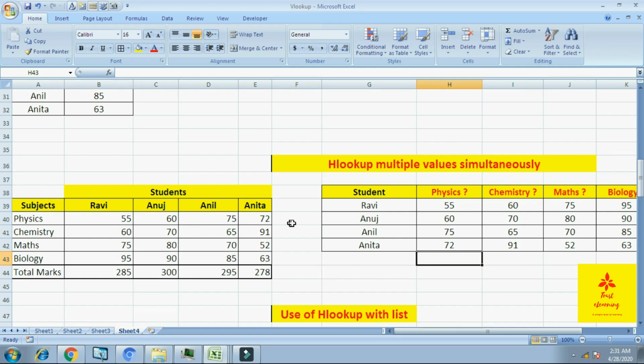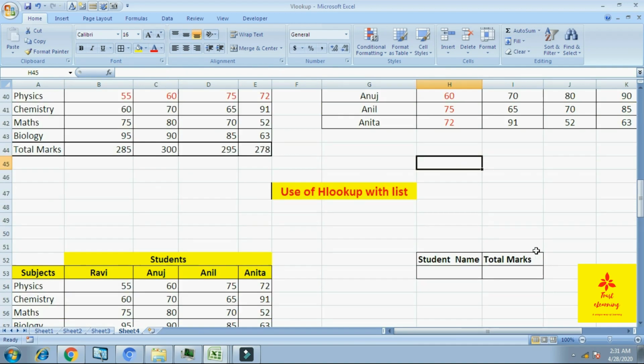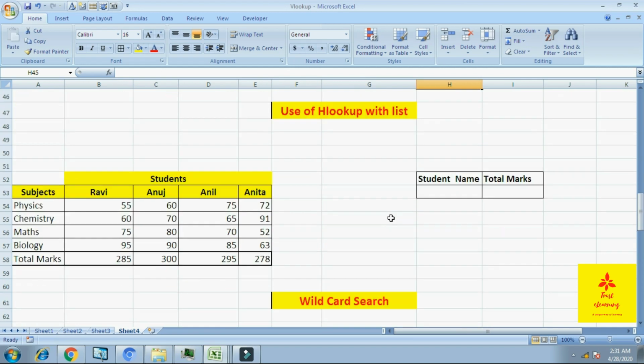Their marks in physics are 55, 60, 75 and 72. Here I got it. This one is this one. As you can see, I got the result and cross validated it.